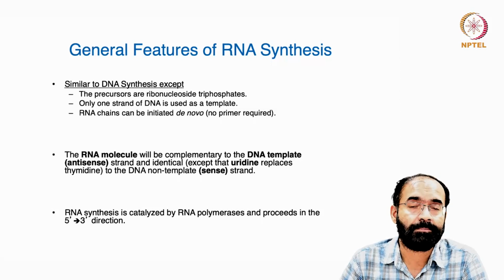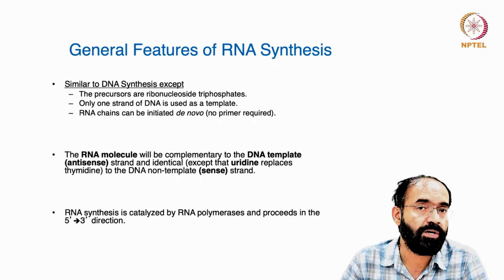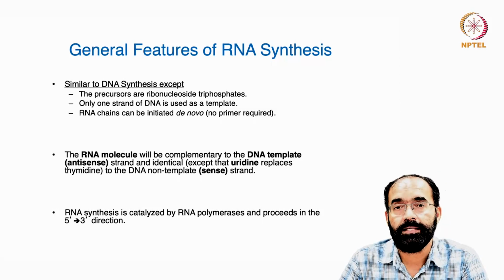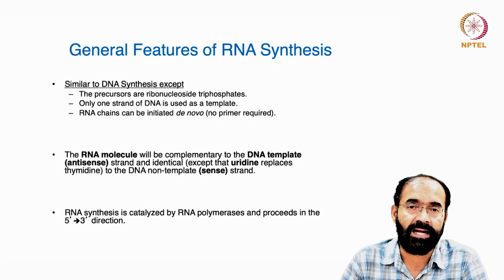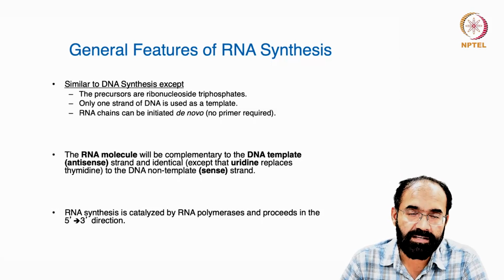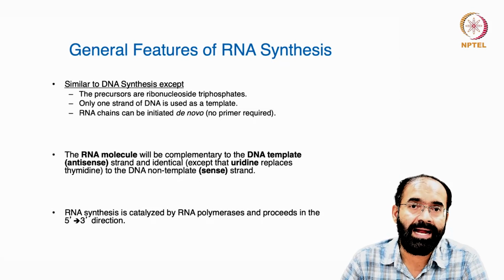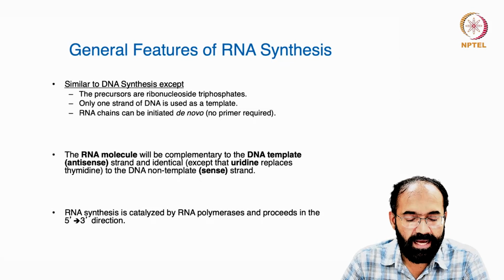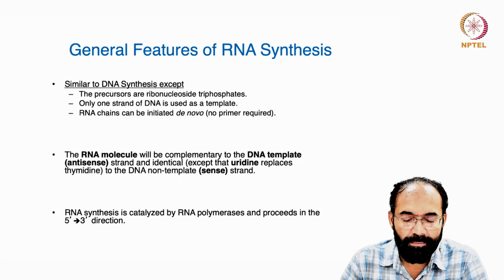You cannot expect an RNA primer corresponding to that sequence to be available every now and then. So the system has evolved in such a way that RNA polymerase can start spontaneously at selected locations. Spontaneously means not at a random location, but a selected location which has the so-called promoter sequence elements.